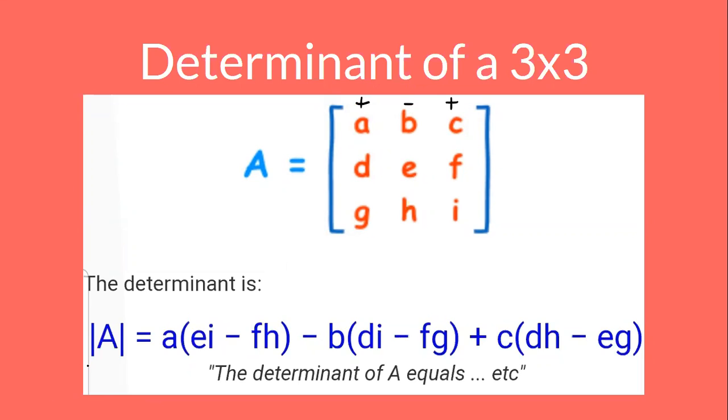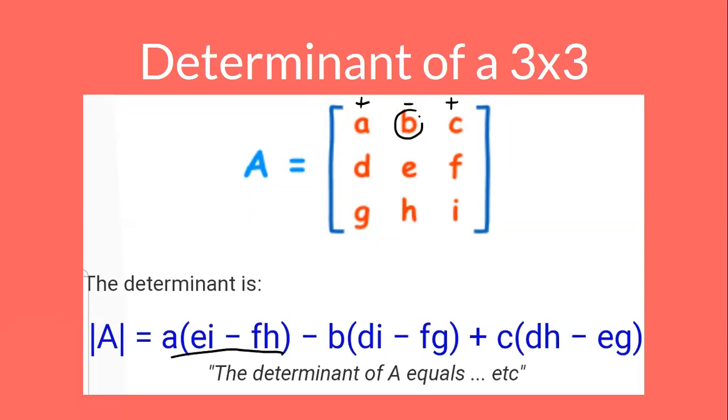After you label your columns, you're then going to use what's called the cover-up method or the cross-out method. So I'm starting with element 1 in row 1. I'm going to cross out everything else. So notice how I wrote positive A, and then I'm going to find the determinant of what's left. So I'm going to find the determinant of the 4 that are left. So E times I minus F times H. And that's going to be my first added in. Okay, then typically you do this with your hand, not like actually crossing out, by the way.